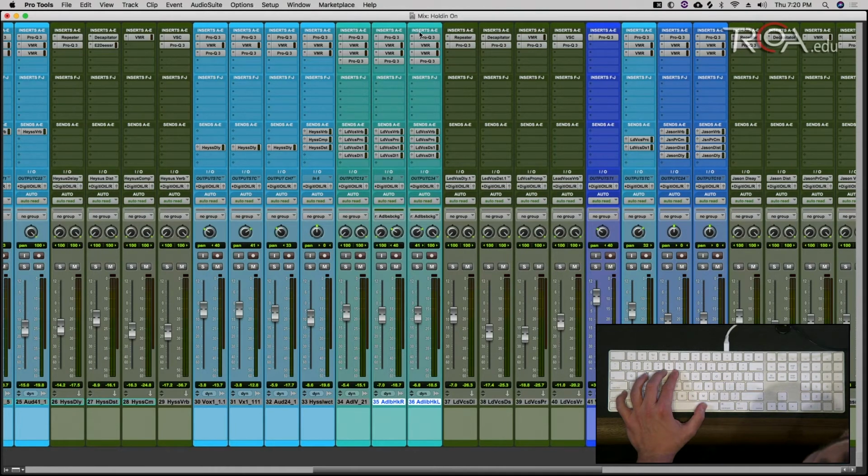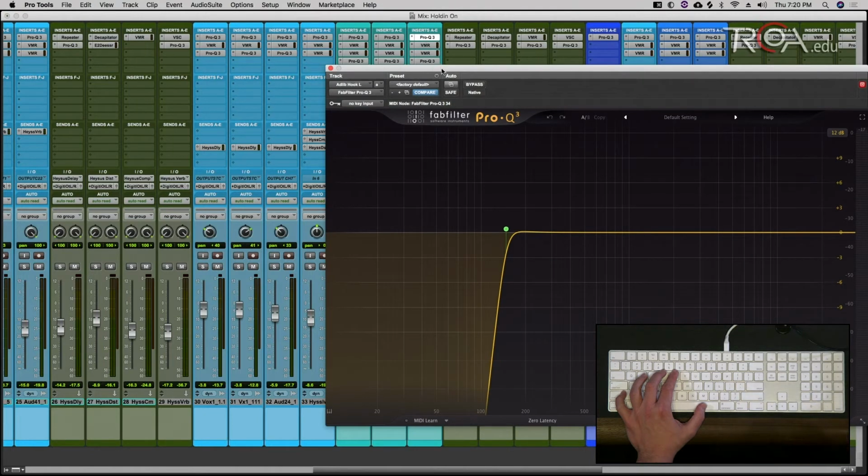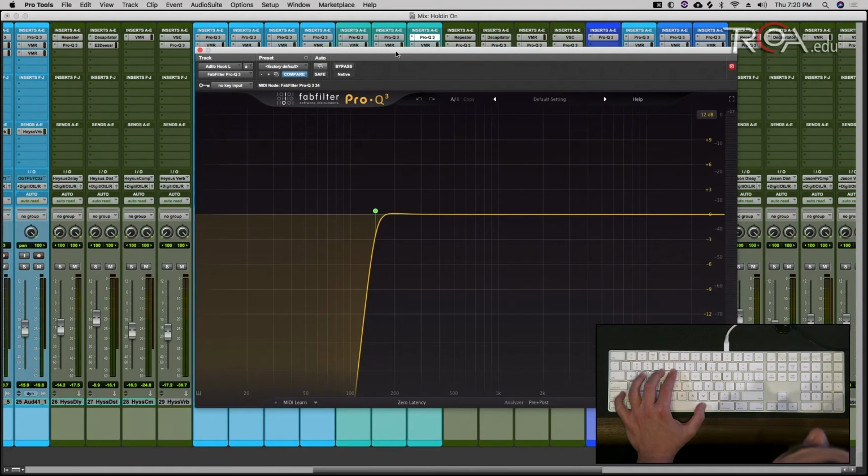So when you go into any plugin in Pro Tools, right here we have Pro Q3 by FabFilter, and you can see how this is an EQ basically, right? All I have here is a low cut at 147 Hertz, but Pro Q has different aspects of features in it.